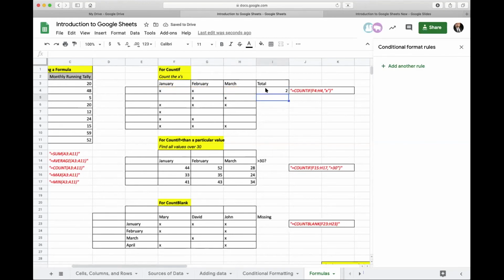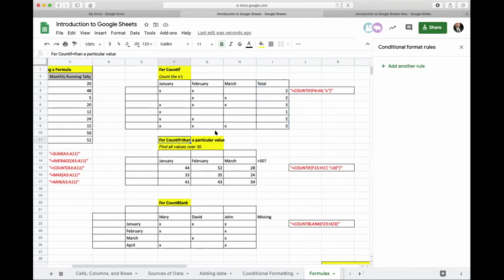So again, I'll click here so you can see here's the formula in the formula window. COUNTIF in the span of F4 to H4, these guys right here, comma, the criterion being an X. And because it's a letter, it's inside of quotation marks to let it know, and it counts it. Of course, I could do the same thing here. I could drag down on that blue box, and it will count if there's an X in every single one of those rows. So just know that you can count more than just numbers.